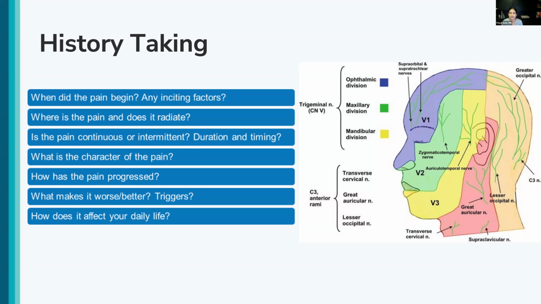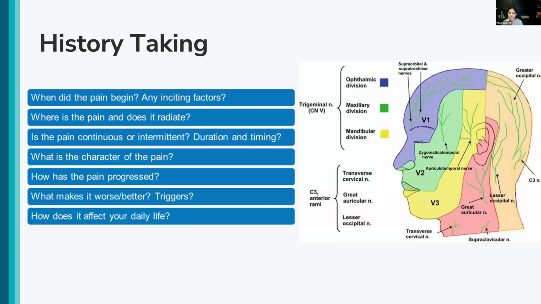When we're evaluating pain, there's several key points that I try to look for in a facial pain history. So certainly, when did the pain begin? Were there any triggering factors? Did they have some sort of trauma to the face, some trauma in the mouth that led to this? Where do they feel the pain? Does it radiate elsewhere? And this is important when we start thinking about something like trigeminal neuralgia, and you can see this figure on your screen here.